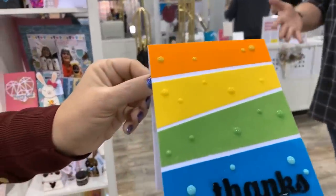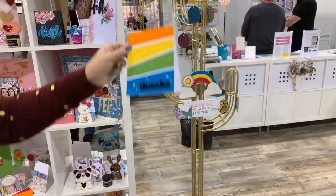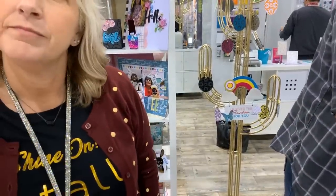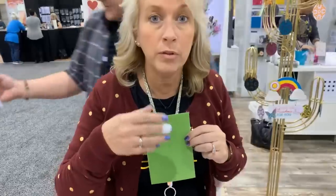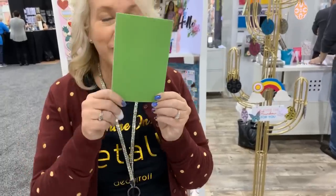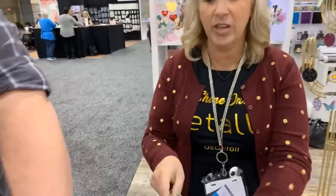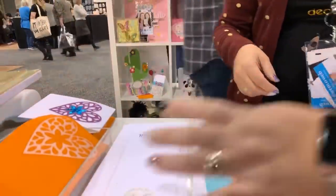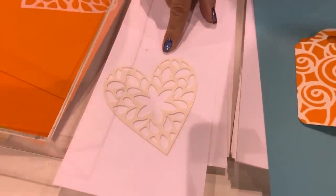Can you use this on the other sheets — the clear ones with the printed designs? That's a completely different product — our deco foil clear designer toner sheets. Those are intended to transfer foil, but you could cut them out if you wanted, like in a leaf shape. And someone asks: can you emboss with it? Yes! The foam heart is cut from a metal die — most likely a Sizzix die — and you can also use the naked piece.